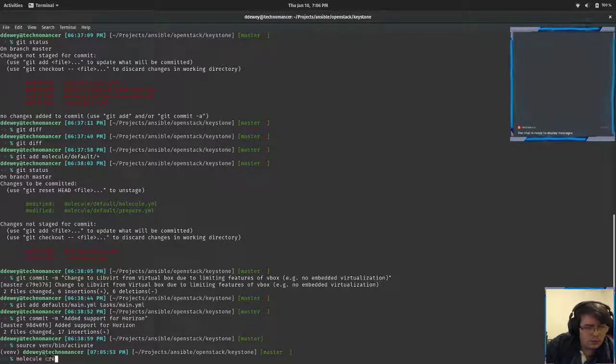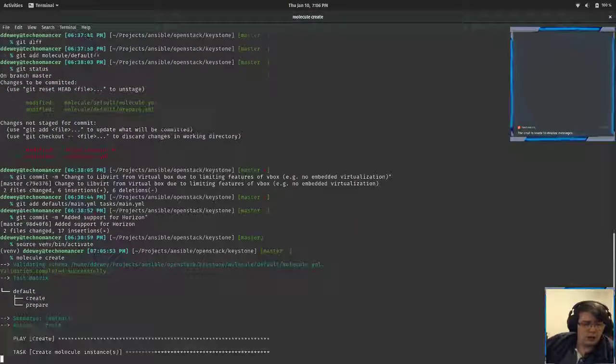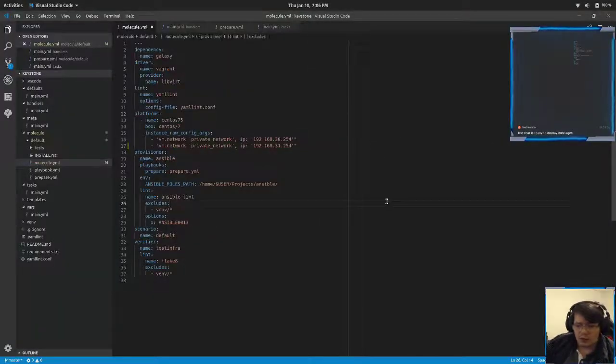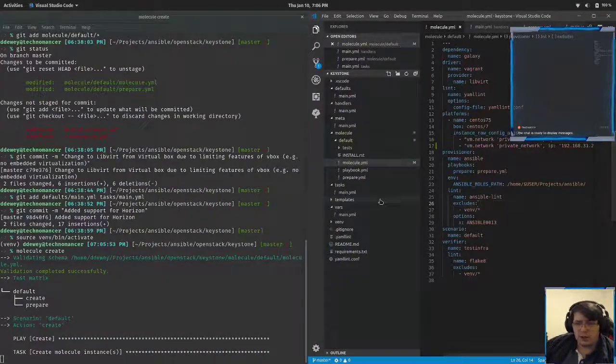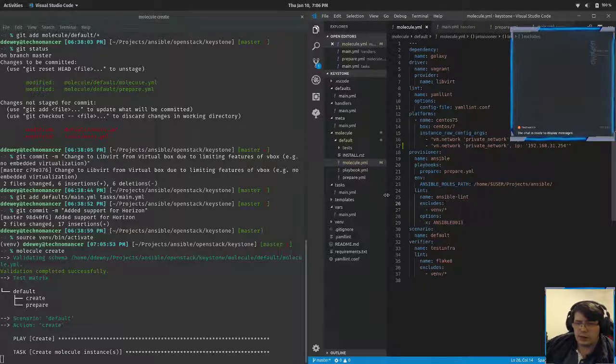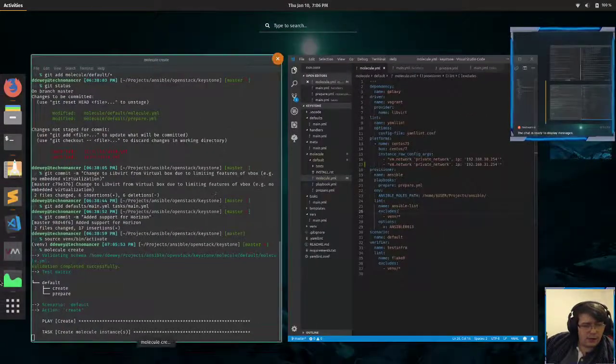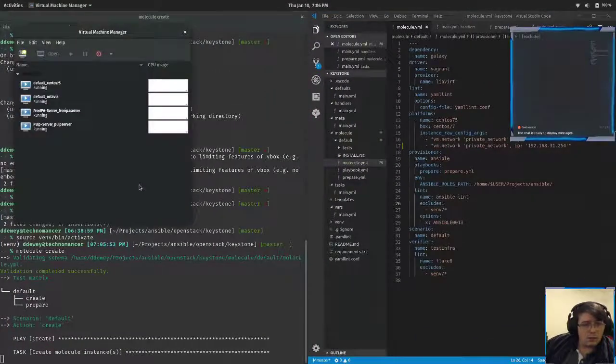Convert. Nope. Just do create. Because at this point I want to make sure that secondary line isn't going to cause Molecule's interaction with Vagrant, and in turn libvirt, to freak out. And actually it looks like it's fine, which is good. Alright, so that's the new guy it's creating.